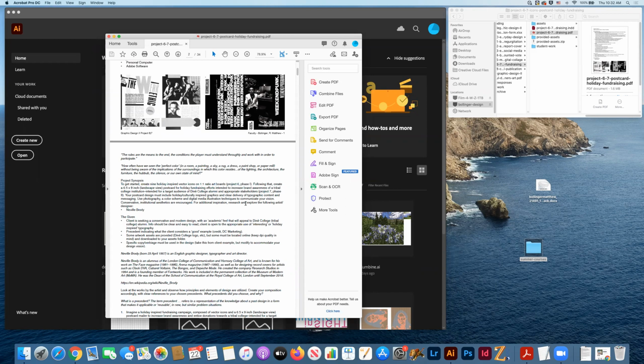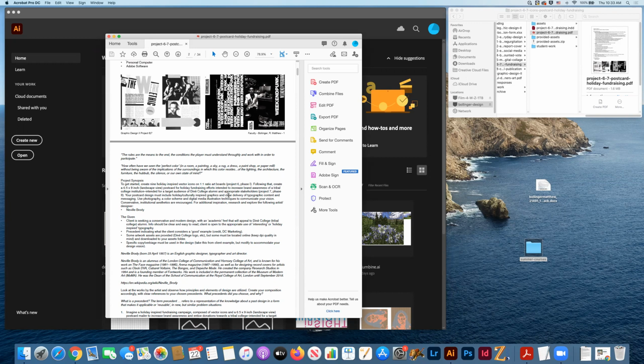And so they need a postcard that they're going to send out to all of their alumni, and on that postcard is a little holiday cheer, some icons representing the holiday, and also a friendly reminder that if they have any extra funds to help out with student scholarships and so forth, then Dene College could use the assistance or the help. So yeah, fundraising, like a donation campaign through a postcard.